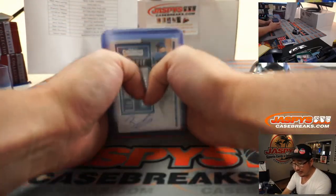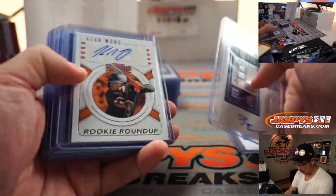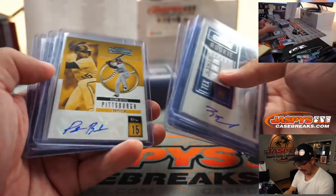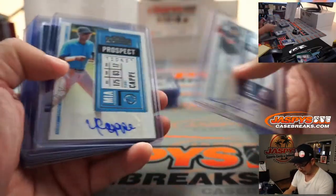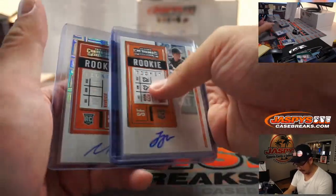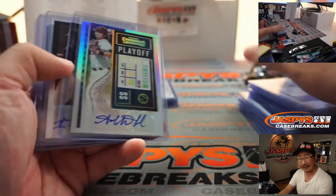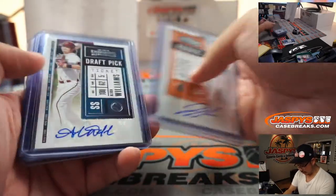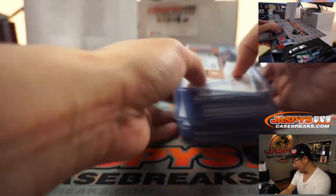No randomizers. That was Half Case Random Team 3 of 2020 Panini Contenders Baseball. I mean, the Arozarena is great. The second half is already in the store. If you want to get that going, we got Train Whistles, Christian Pache. This is a great half. Cracked Ice. That second half could be just as hot. We could be looking at a hot case right here. So thanks, everyone, for getting into the action. We really appreciate it. Kyle Garlick right there at the end.